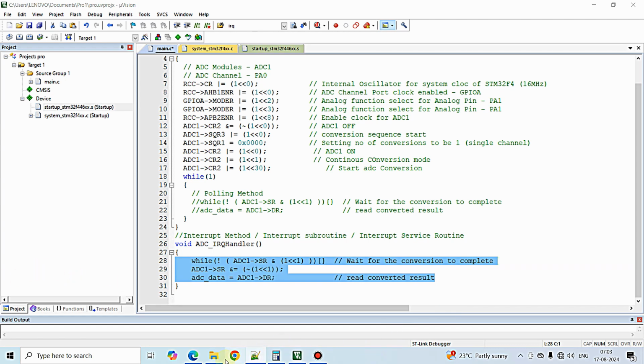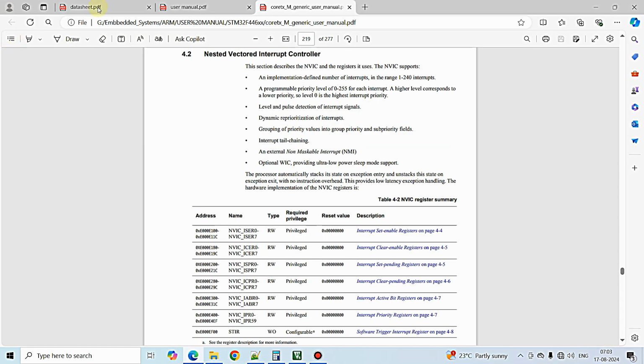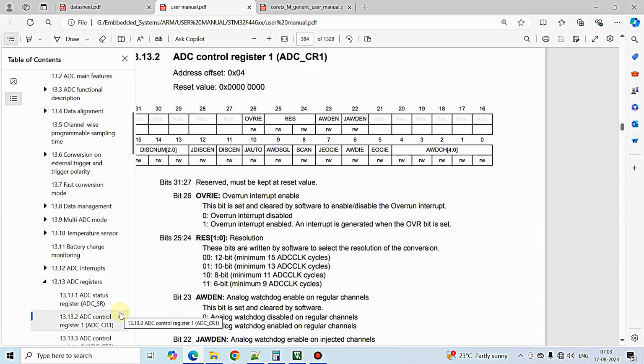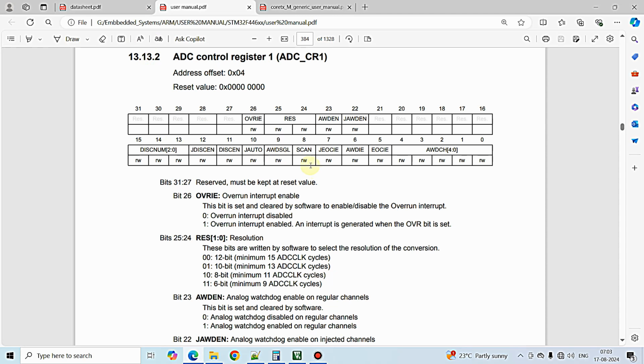That can be done by opening the user manual, CR1 register, control register 1 of ADC, and here you can see bit number 5 is EOC IE.